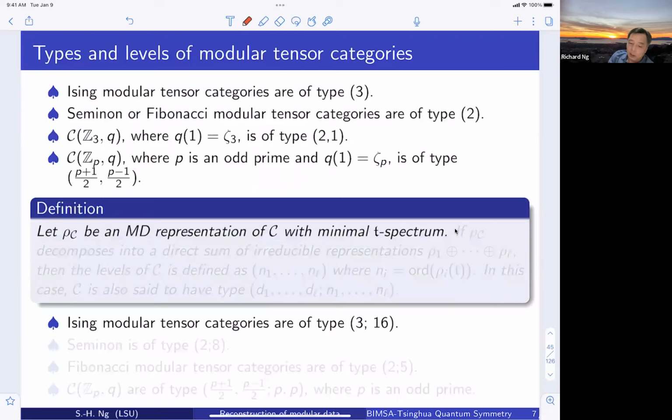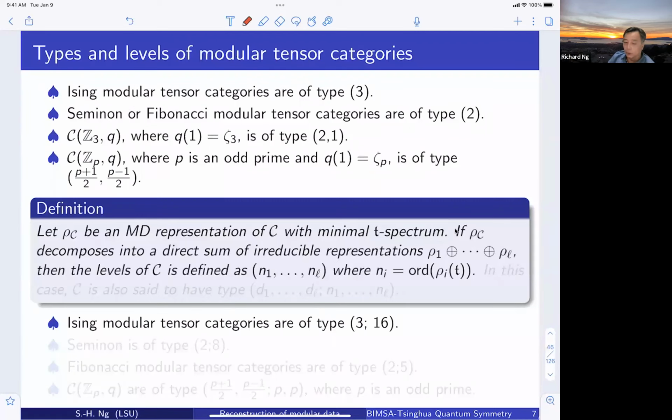So we add one more level of clarity to the definition. Suppose rho_C is an MD representation of C. Now we pick an ordering of the roots of unity. Because the spectrum just involves roots of unity, among this spectrum we can define another order. First you order the roots of unity, and then you can define the order of a sequence of roots of unity. Then among them, you pick the smallest one. Remember that for a given C, I have 12 MD representations associated to it, and I want to get the smallest one. That's just a convention.